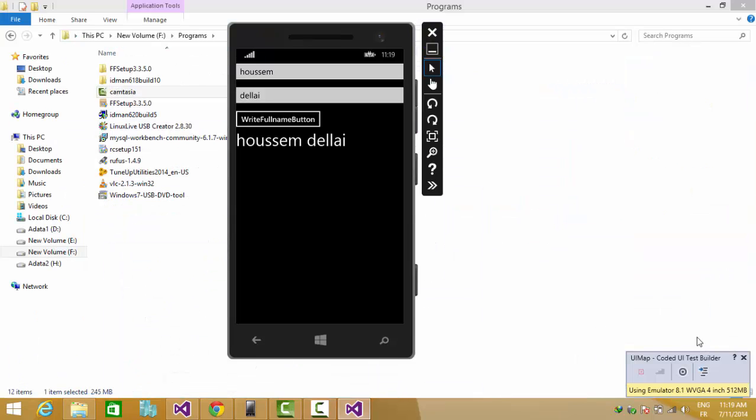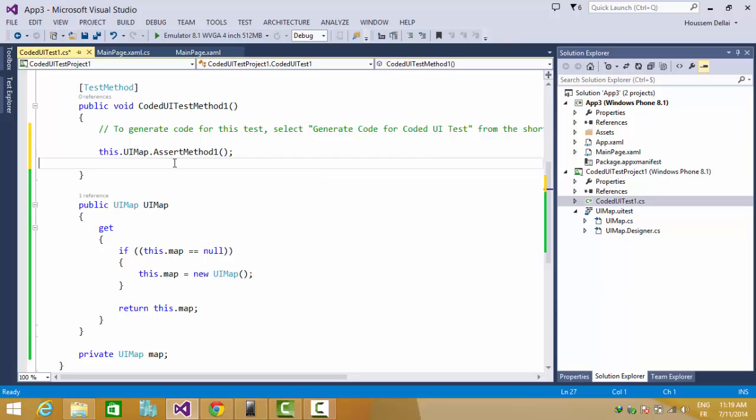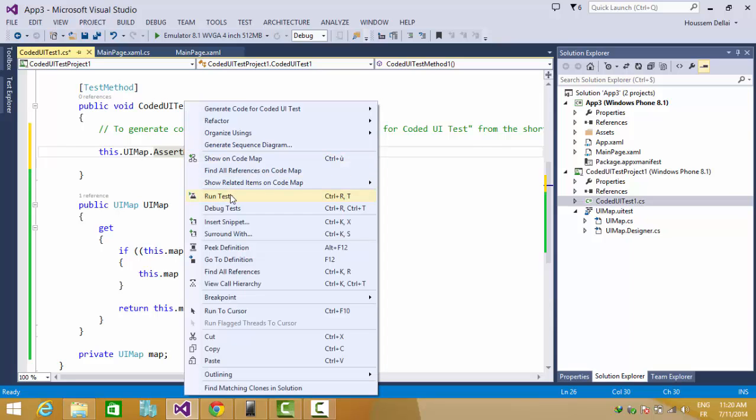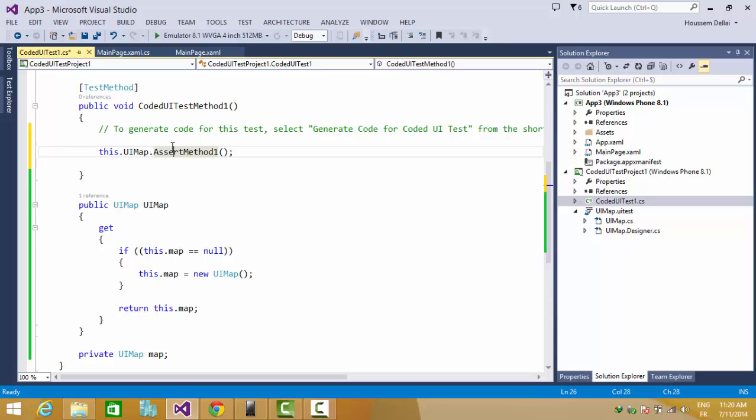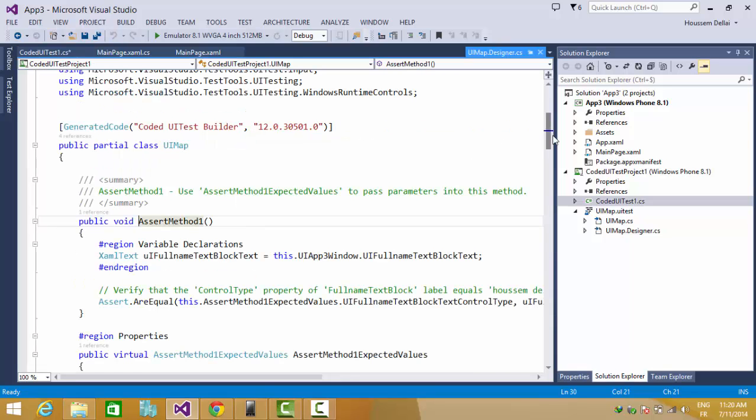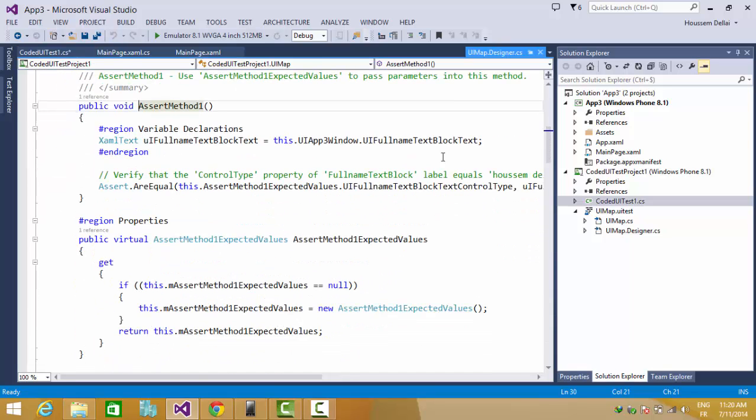Assertion method 1 default. Then let's come back to Visual Studio, and here Visual Studio added an assert method 1. Let's go to it, press F12, and in this method it generates some code for me.